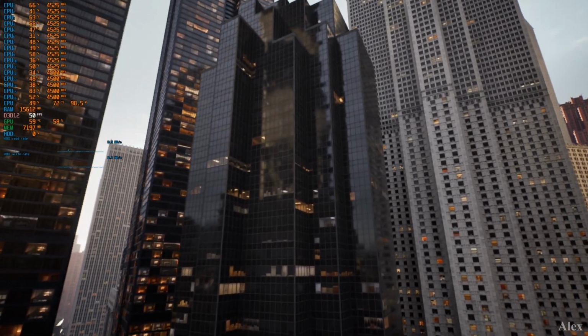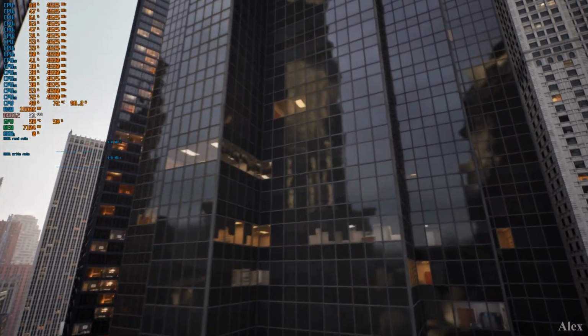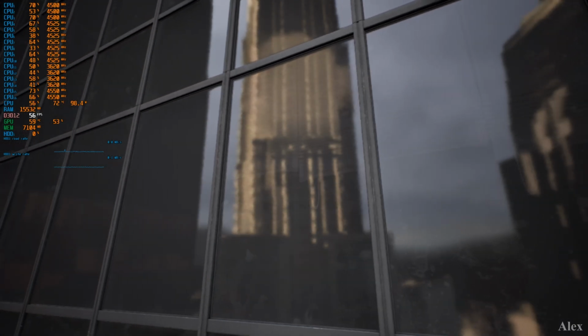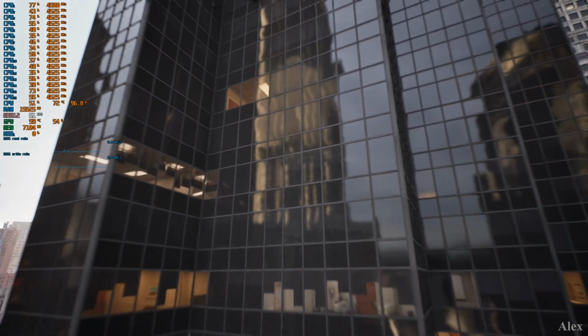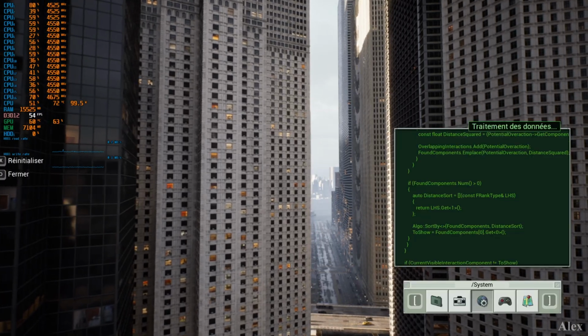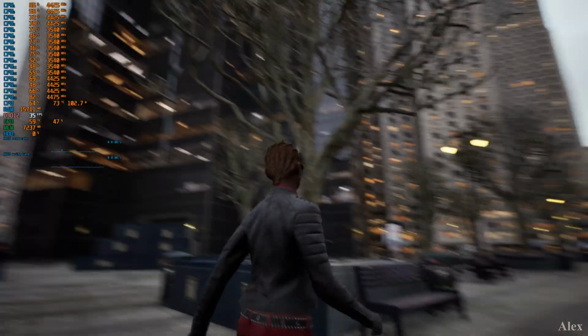But these are, of course, low-grade reflections, not 100% the full images. You see it's a little bit blurry and everything. That's fine, because if that were a full reflection, that would be too much for the engine.